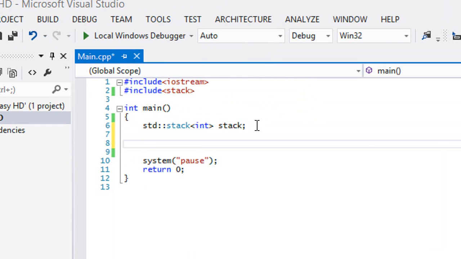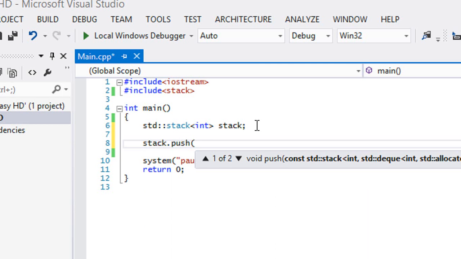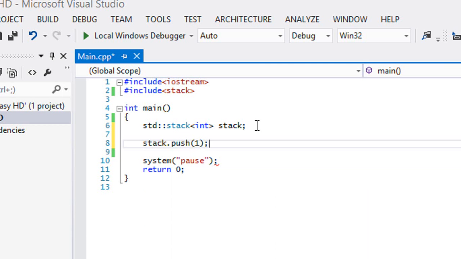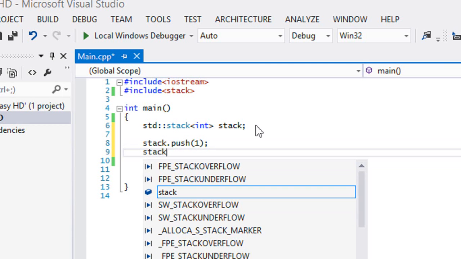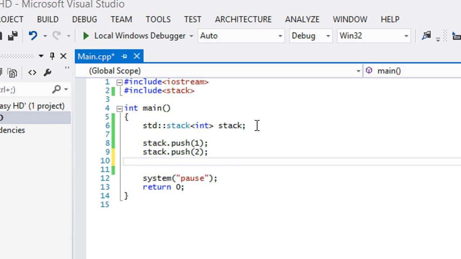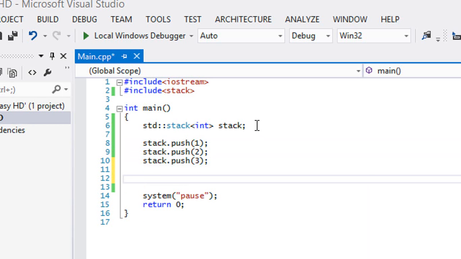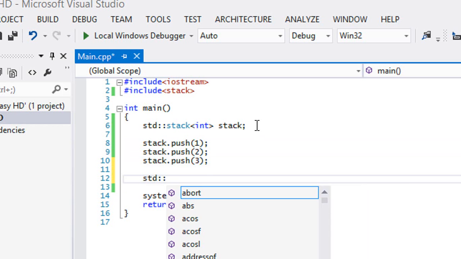Well, for the stack, we just do stack dot push, and we can add in any integer value, push that back, so on and so forth. So let me just put in three things out here. Now let me do std::cout.